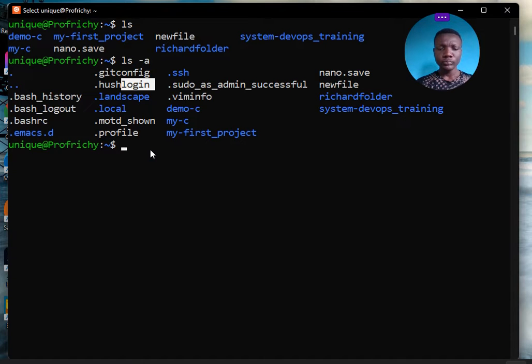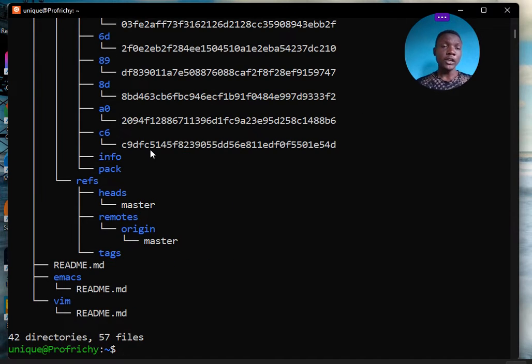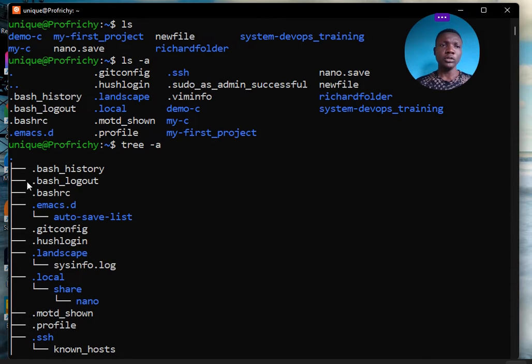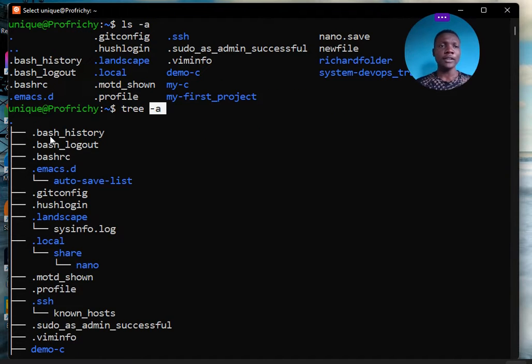And I've not tried this option though, so let's try it. Let's see if tree attached with the -a option can display it. So you can see it displays it. So tree with the -a option helps us to identify, list or display those hidden files and folders.